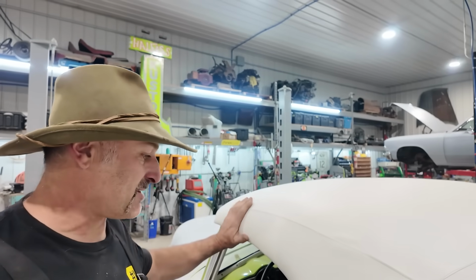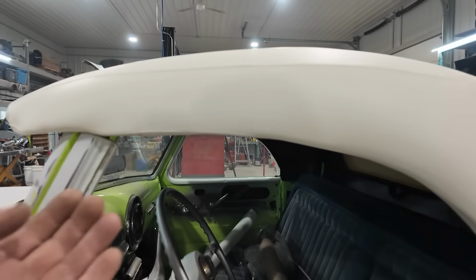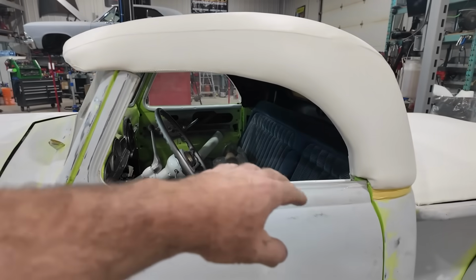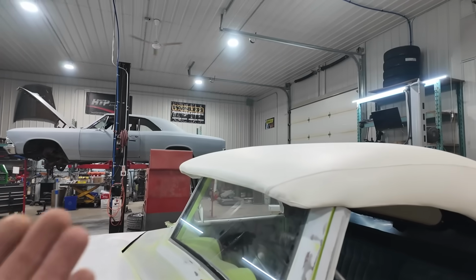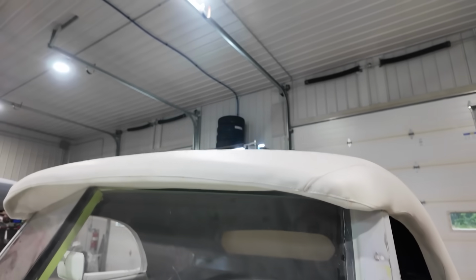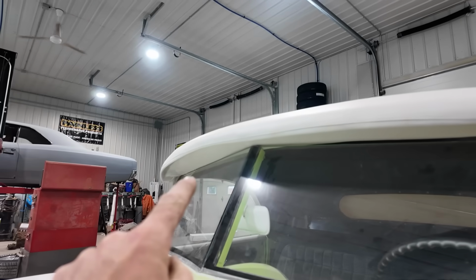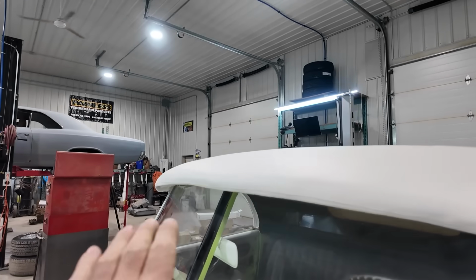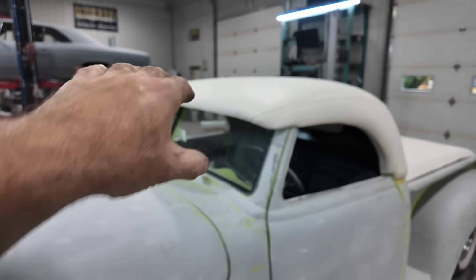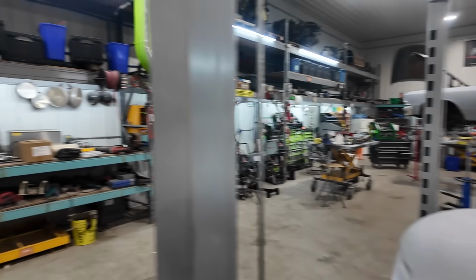Not too fussed over it, but the big thing we want to do is, I got all those little steel trim pieces to go inside of here with the rubbers to seal up the doors and all that. Under the front, we have that up against the windshield. That's the plan there. There's a little more gap on this side than the other, so I might still give the roof a little more of a tap. I'm just worried that if things flex and move, I just don't want it to hit the glass.